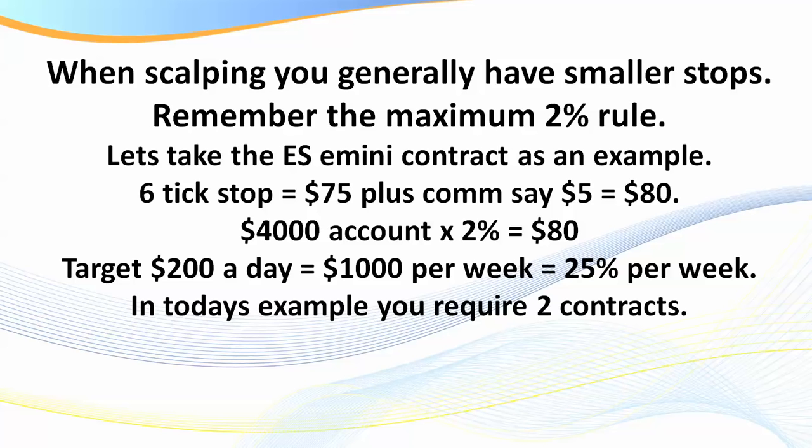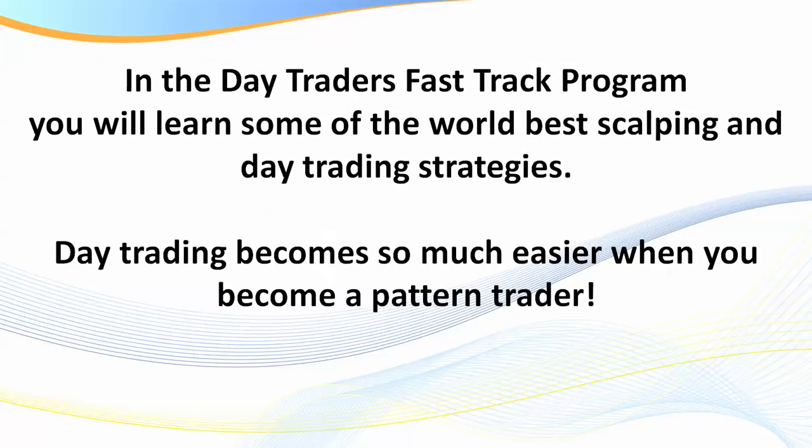Looking at the bright side, if you're targeting $200 a day, that's $1,000 a week. That's 25% on your money per week. Remember, we're about to get to the disclaimer, traders, so let me say that this is an example. In today's examples, the trading I was doing was with 10 lots, 5 off at one level and 5 off at another. If you were to do this with just 2 contracts, you'd need to double that. Remember, risk management is absolutely critical. We're in this business to stay in this business.